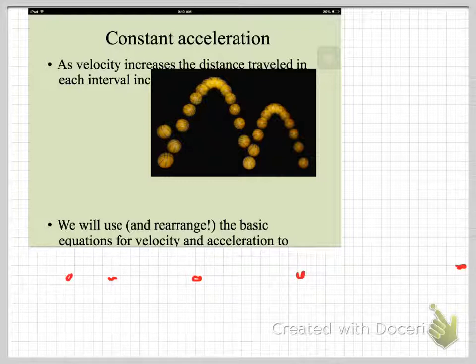What we're going to start to do is we're going to take the two basic equations that you've gotten, and we are going to do beastly, beautiful algebra. We're going to rearrange those into what I usually call the four golden equations. You might remember that they were written on the wall in my old room in marker. They are the four equations that we will use for all the kinematic stuff that we're going to do in the next couple chapters. And we're going to derive them all here.